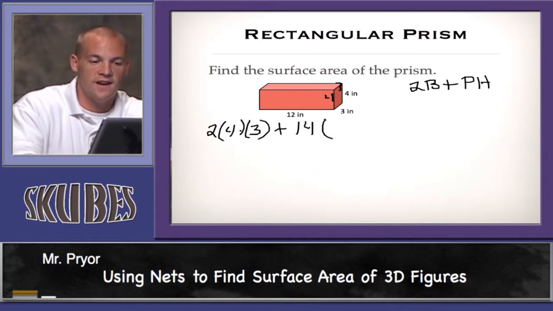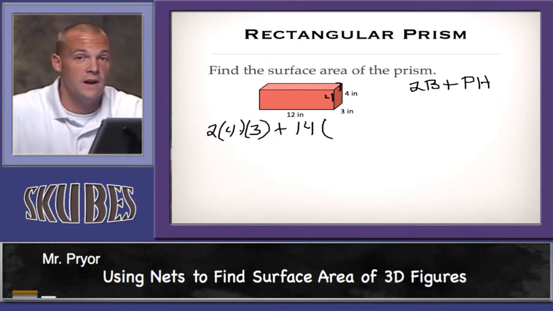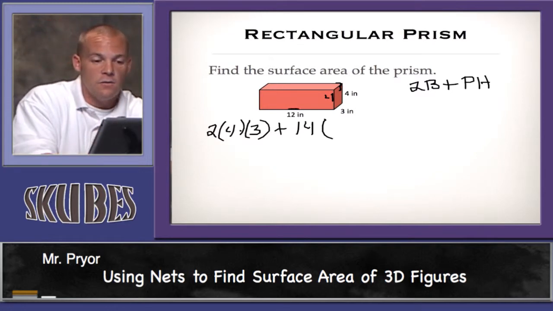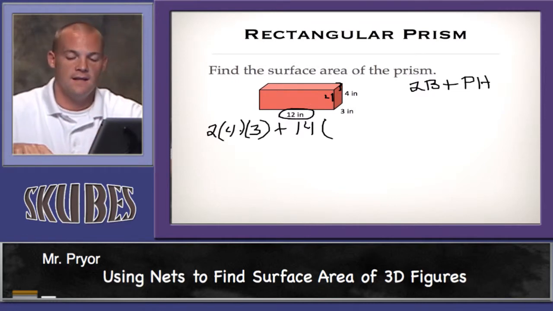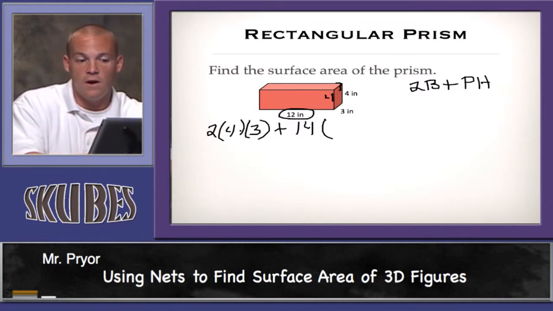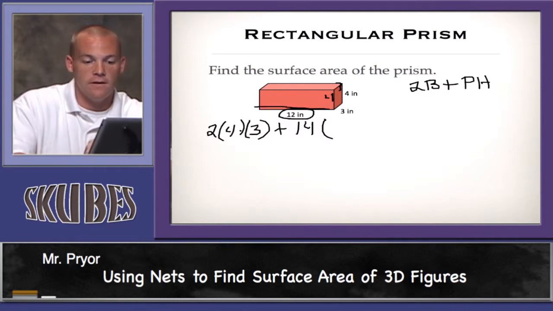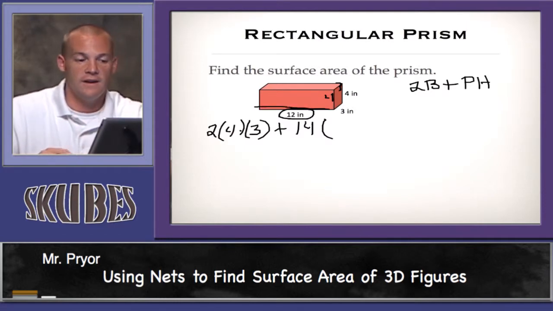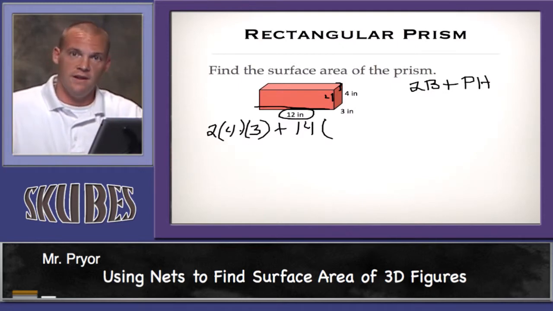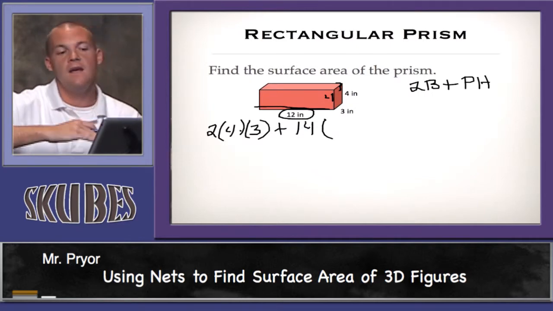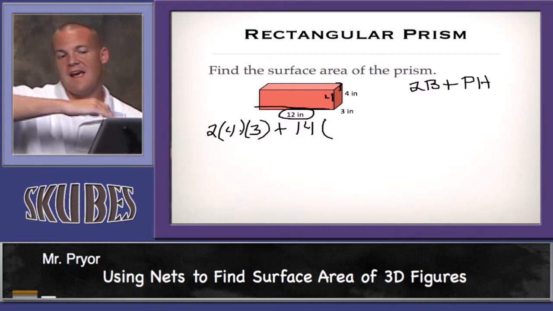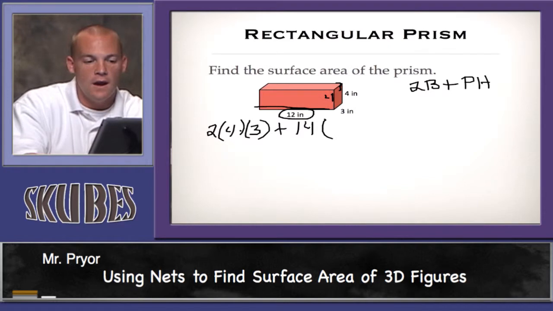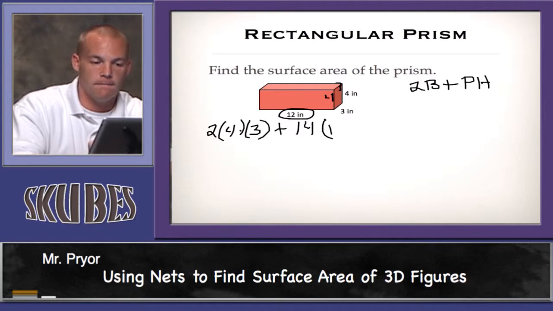And then we're going to multiply 14 times the height. Well, the only number we haven't used at this point is 12. How can we know that 12 is the height? Well, again, the edge, 12 in this case, is representing this long edge right here. The lengths that connect your 2 bases are always the height of a prism, even though they may be laying down. Most of the time we will think that it has to be standing up, but in this case that's not true. They can be standing up, but they just aren't always. So we're going to use 12 as our height.